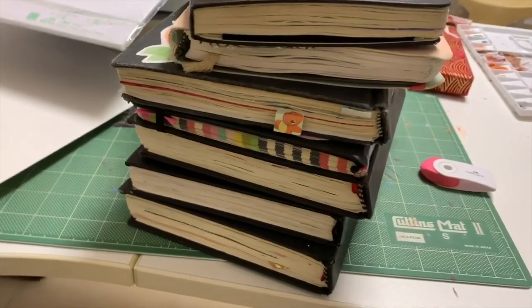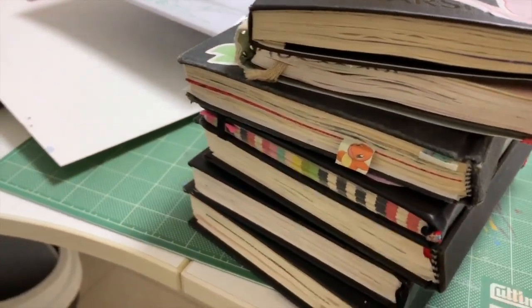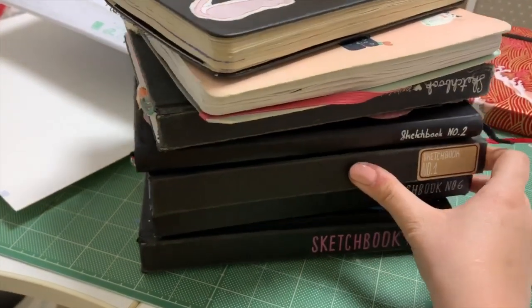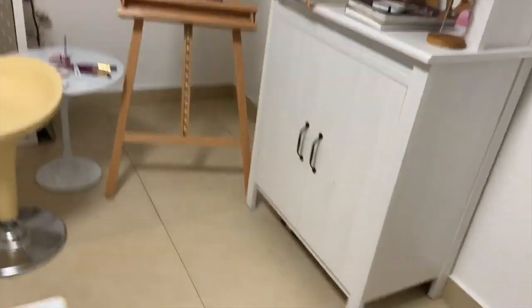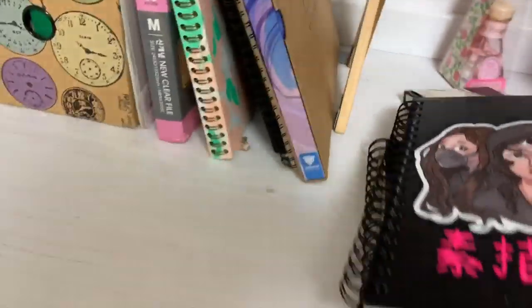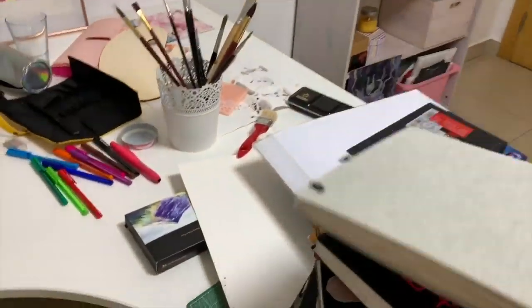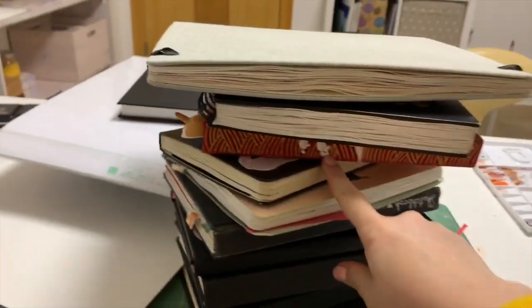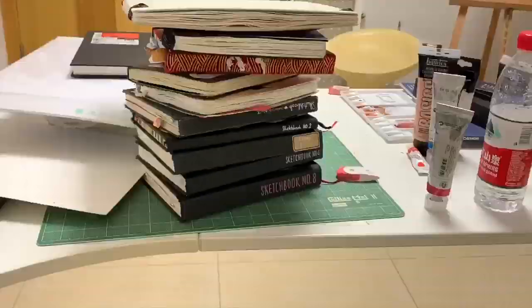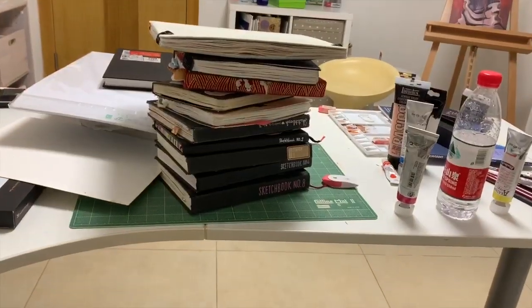Also, check this out. I just stacked all my sketchbooks together because they were scattered around the room, and this includes this one and another one that is actually two more. Wait. Okay, no, my inner completionist is screaming. I'm gonna take these with me as well. And if we stack all of them, it's all the sketchbooks I filled, except for this one because I'm still working in that one, but ain't that a stack? Since August 2016. Not bad.